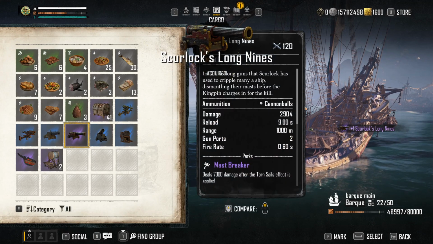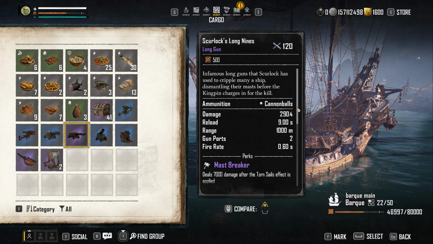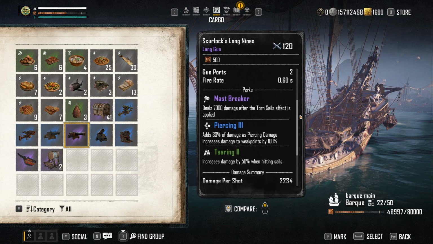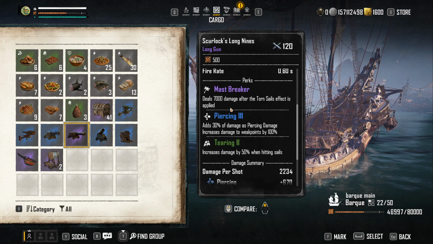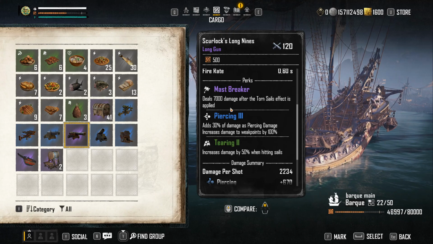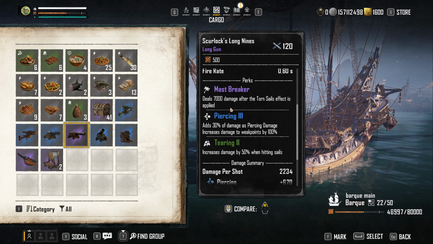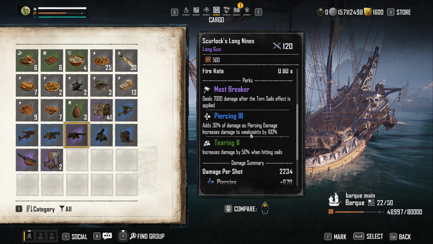Oh, Scurlock Long 9s. Infamous long guns that Scurlock has used to cripple many ships, dismantling their masts before the Kingpin charges in for the kill. This one has a unique perk, which only the Scurlock Long 9s have. When you apply the Torn Sail effect with the Long 9s, you get a 7000 damage on the enemy ship that cannot be braced. So it's like true damage almost. Plus 30% of damage is added as piercing.